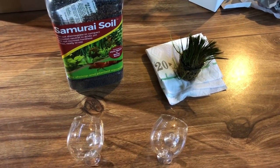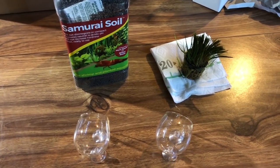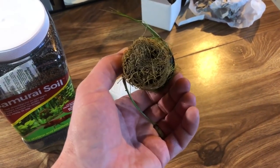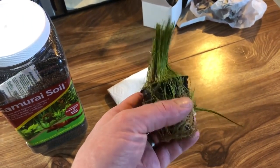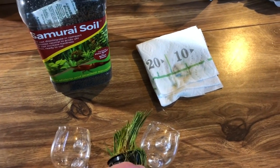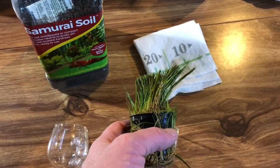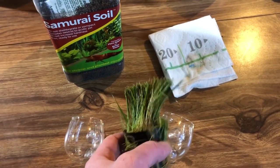So what we're going to do here is get some of the, I have some CaribSea aqua soil, Samurai soil, and some of this dwarf hair grass. Comes in beautiful, really nice and green, super awesome root system. I'm going to take this out of this little pot and trim up some roots, and I'm going to plant this dwarf hair grass in these two little cups. And I'm going to place one against the window to see if I can get this dwarf hair grass to grow immersed, and one inside my tank, and we'll see what it looks like. So let's get that show on the road.